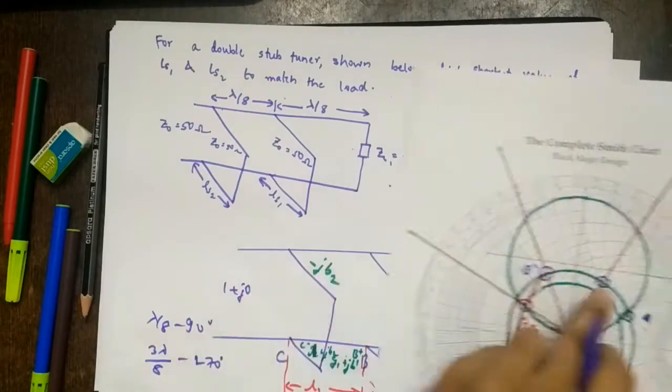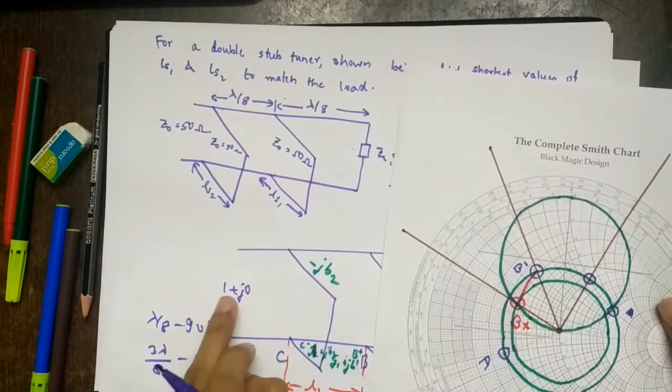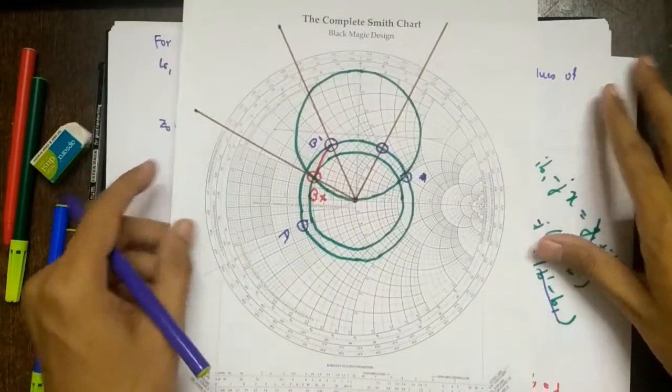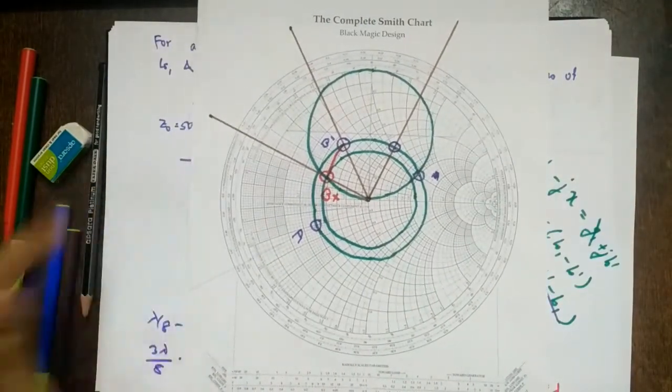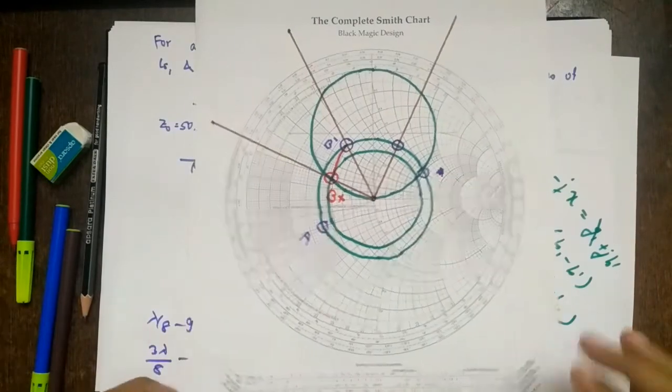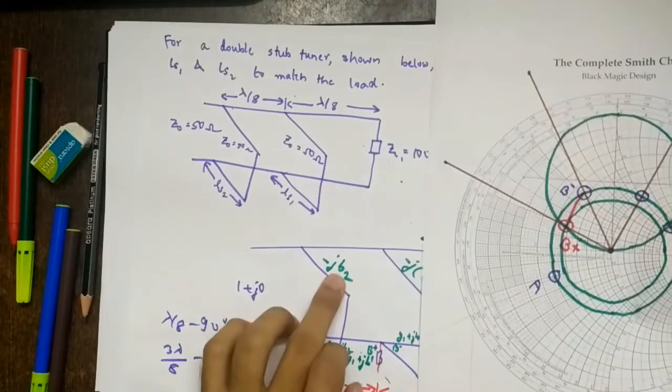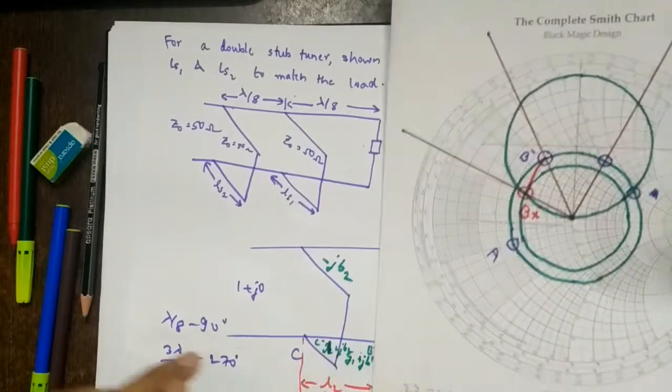So add a negative reactance of these reactants. We'll get minus JB2 and corresponding length. Similarly, use B1 minus B prime. Right? So let's do that now. So we are done with all the plottings. So we have to find the length LS1, LS2. L1 is already given as lambda by 8. So let's do minus JB2 thing for LS2 because it is simple.